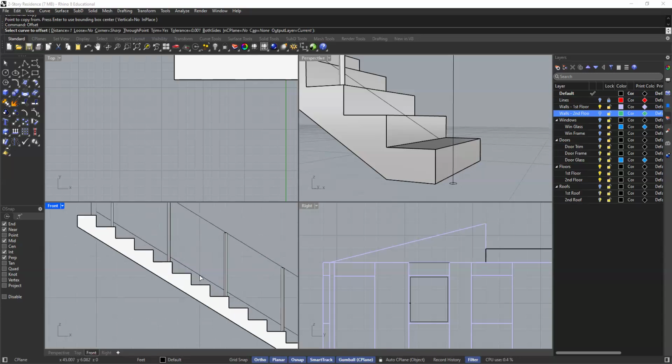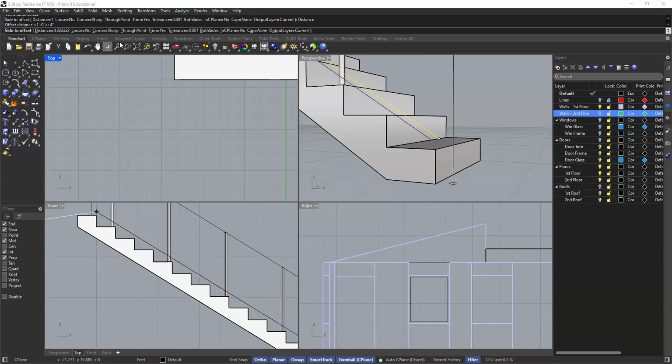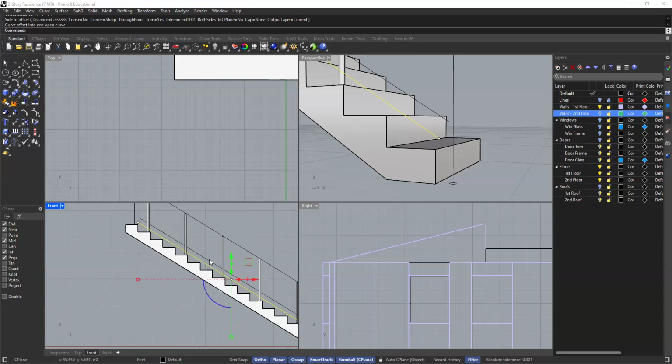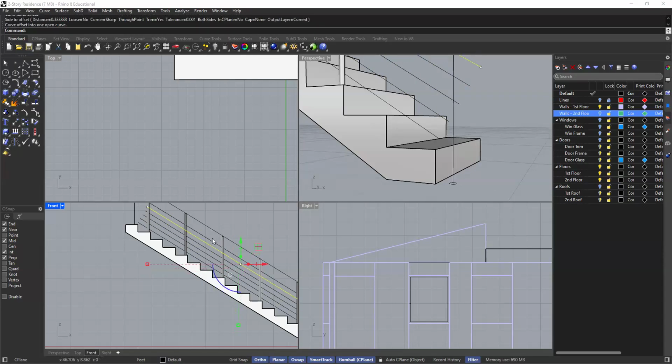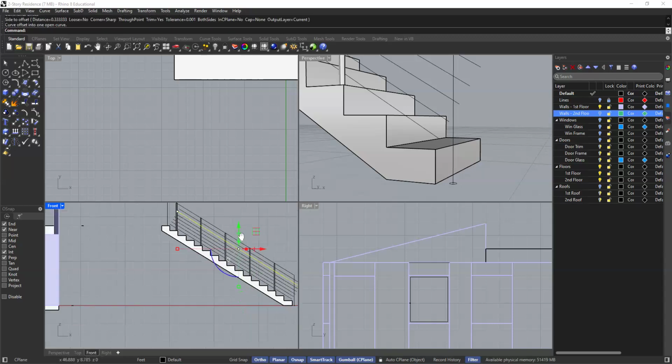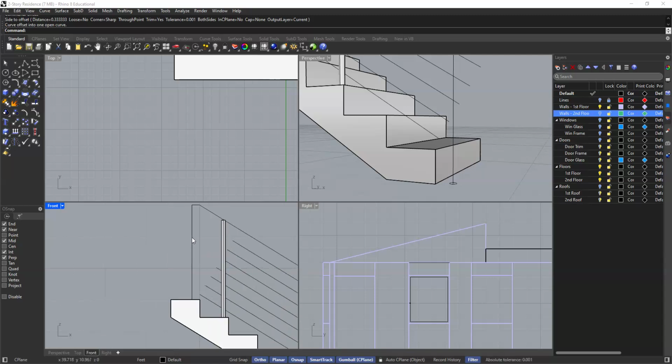If we go copy, the lines will copy this way vertically and they actually won't be 4 inches. So we need to offset exactly 4 inches. So we'll select the line, we'll hit offset, and we're going to type in 4 inches, enter. And then I'll click, select this line, hit enter, click, select this line, enter, and then just offset to right there.